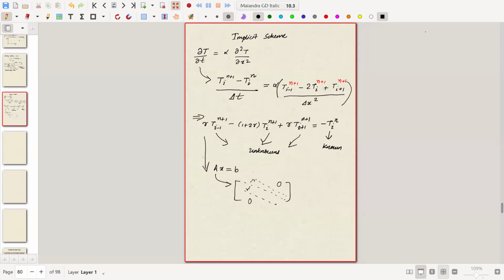I think in the project, someone has opted for the Thomas algorithm, right? The Thomas algorithm is usually a method to solve these tri-diagonal matrices, how to solve AX equal to B for a tri-diagonal matrix. You can solve using Gaussian elimination, whatever you like, but a more efficient scheme than Gaussian elimination will be Thomas here for a special matrix. I would like that group to at least say that the Thomas algorithm is a bit more efficient than Gauss. One can ask, why don't you use Gauss? Why do you use Thomas?